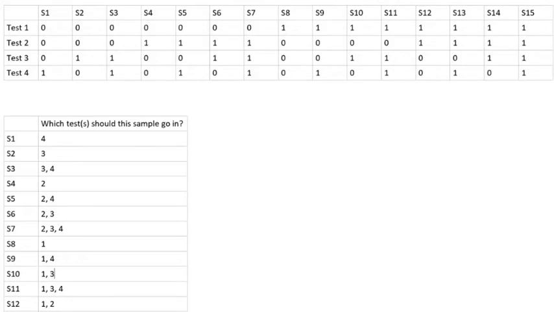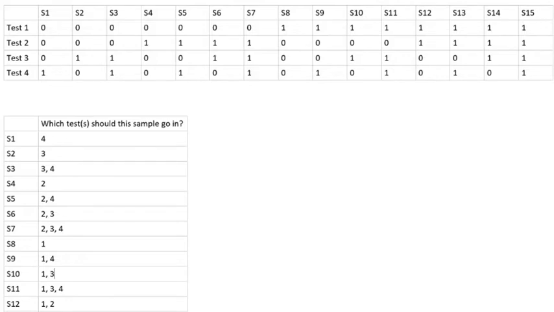You go to the row and you see which samples have a 1 under them in that row. So for test 1, for example, I have sample 8 through sample 15 going into test 1. I have 1s under all of those. Let's say for test 3 now, I'm going to put sample 2, sample 3, 6, 7, 10, 11, 14 and 15. So whichever sample numbers have the 1 in that row, those are the ones that are going to be included in the pooled test.